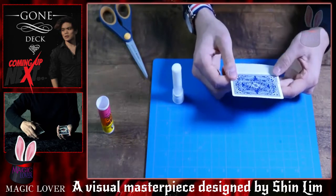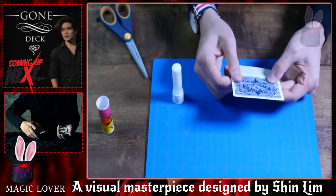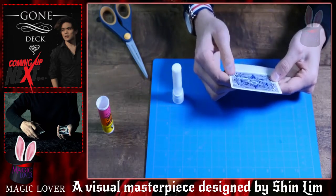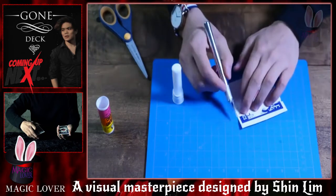So I can shift it, make sure that the borders are all aligning properly. I believe they are. Just kind of double check. And now I can trim off the excess.